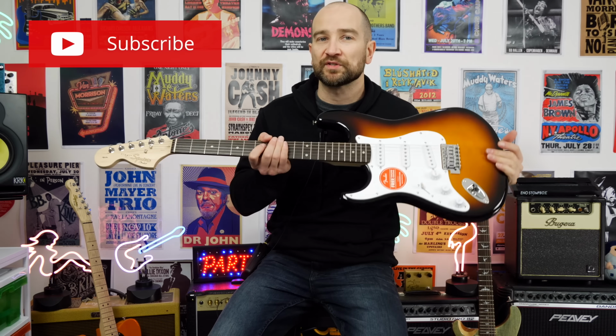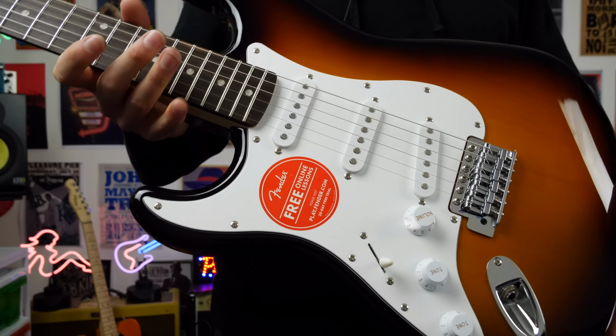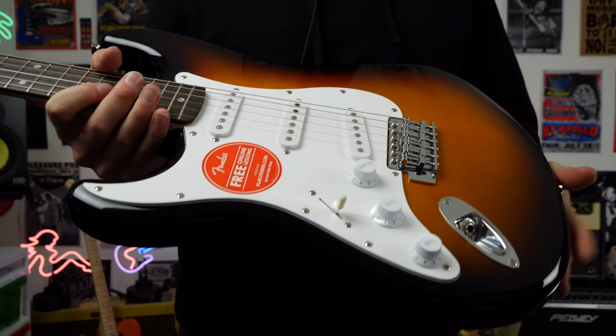This is the absolute cheapest Squier electric guitar that I could get my hands on in a lefty. This is the Affinity Series Strat. Let's check it out. Here's the guitar up close. Now, as you can see, it has the traditional two-tone sunburst look, which looks really, really cool.